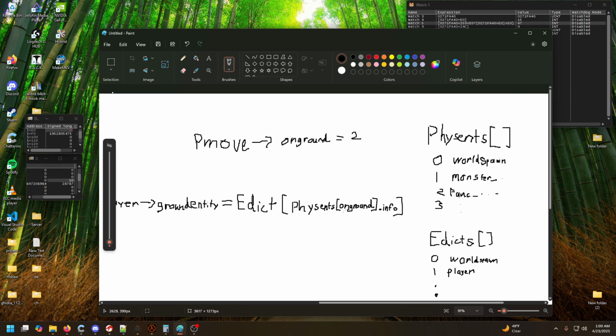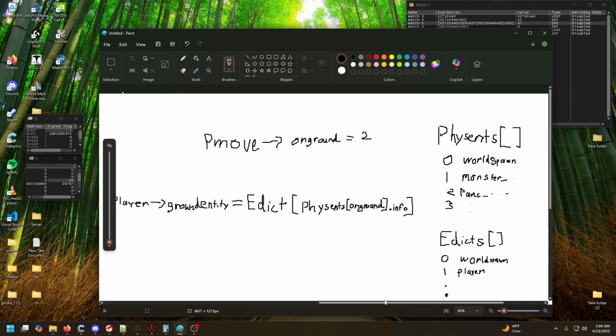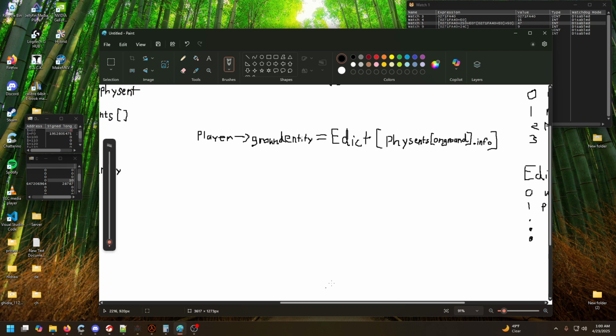It'll look in here and say, okay, physics entity on ground is 2. Look at the info. Say again that entity number is 31. Look at edict 31 and assign that to the ground entity. The edicts just look similar: worldspawn, player, everything else.